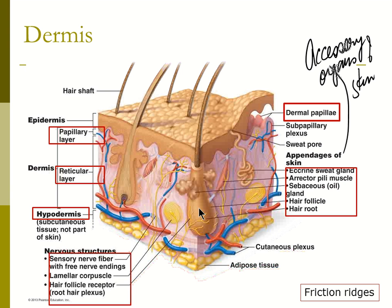So you do not find hair on thick skin, right? Thick skin is also called hairless skin. Do you think you'll find sebaceous glands in thick skin? No. Because they are attached to hair follicles, if you don't have hair, you won't have sebaceous glands over there. Okay? Here you can see sweat glands.